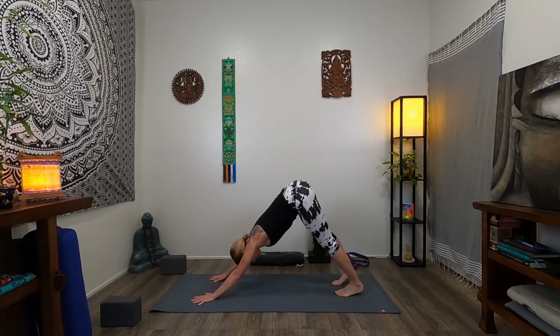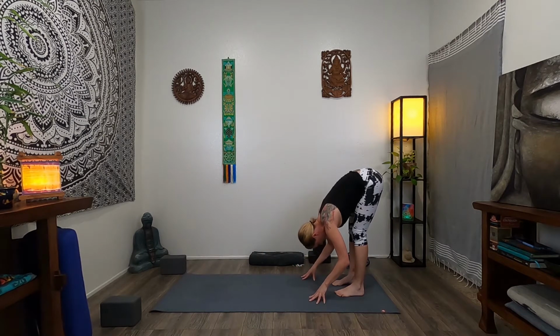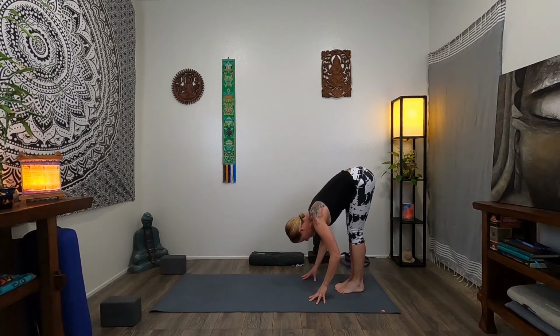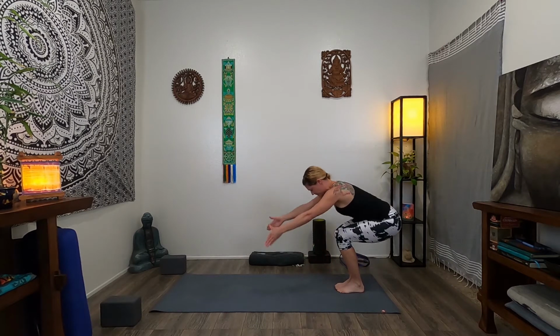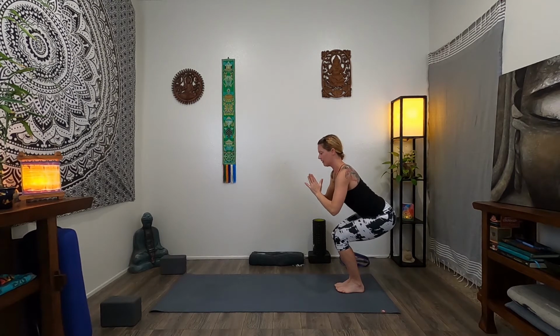And then let's just simply walk our hands back towards our heels. Forward fold to the back of the mat. You can take our feet together. Big toes touch, little space between the heels. Bend your knees, drop your seat. Find chair pose, Utkatasana. Hands to your heart, take an inhale.